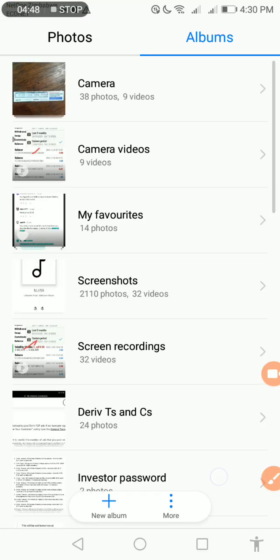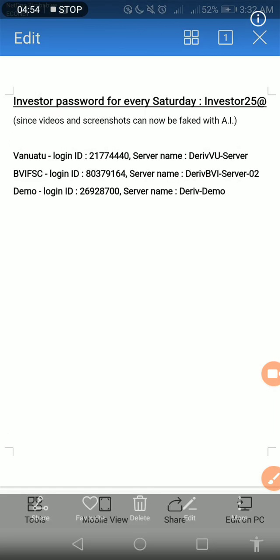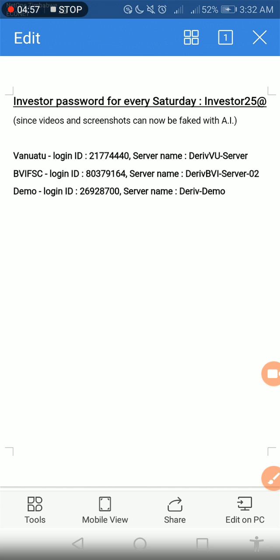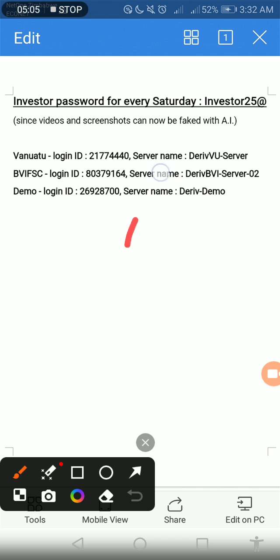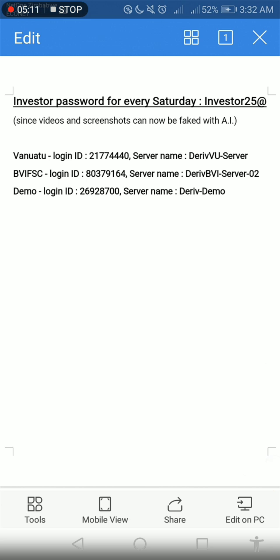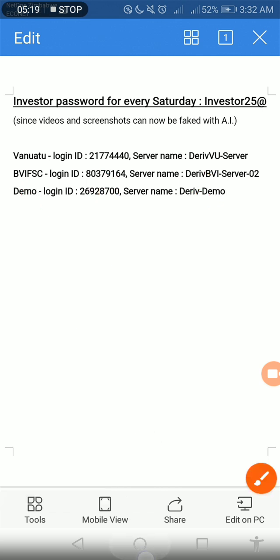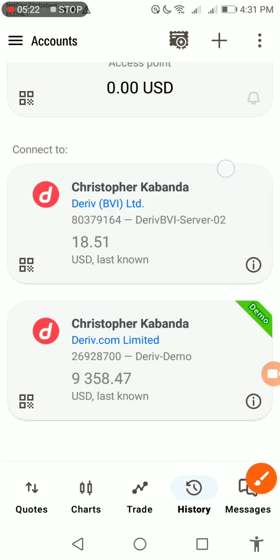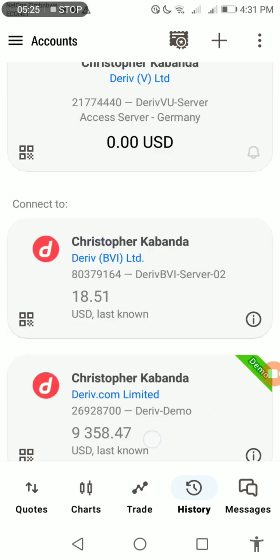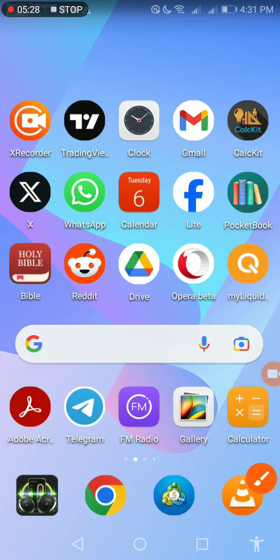Deriv only shows those trades for CFDs of the past 3 months. So I will show you my broker statements, which the customer care agent sent me through email, for you to see trades beyond 3 months. You will use that password, investor258, and then this will be the account type, login ID, and actual server name. For the demo account, I only gave it so new traders can see the difference between a demo and a real account. Those demo accounts will have those green badges there.